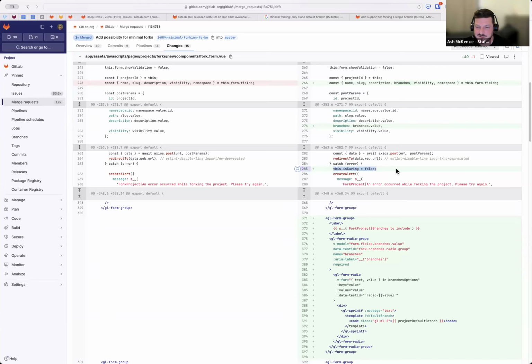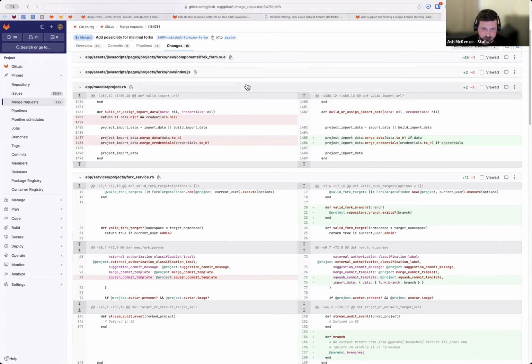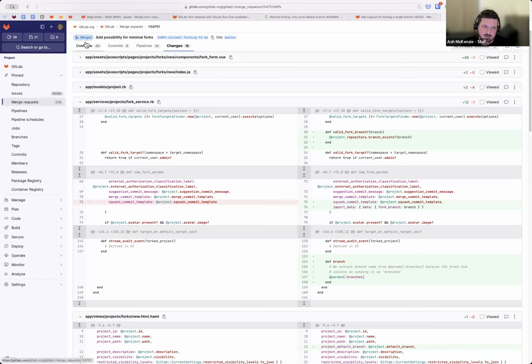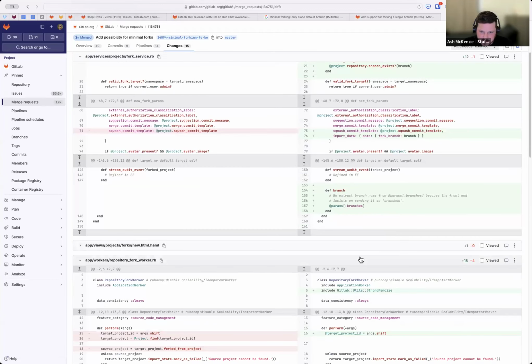This is actually a bug fix too, I noticed. If you click create fork and something happens, it perennially stays in this saving state. There's a spinner and it never goes away. So that was actually a little fix that happened to make it through. But I'll collapse these. So, change to the project model. That was just tidying it up, but nothing really exciting for that one. I think there's quite a few commits broken down into very discrete changes, but fork service, I'll collapse these front end actual.